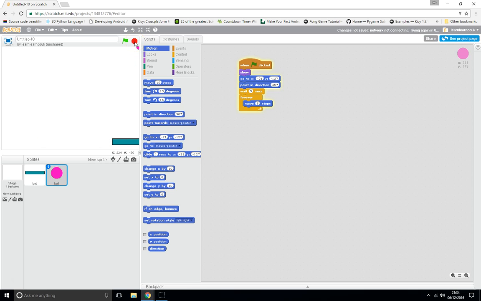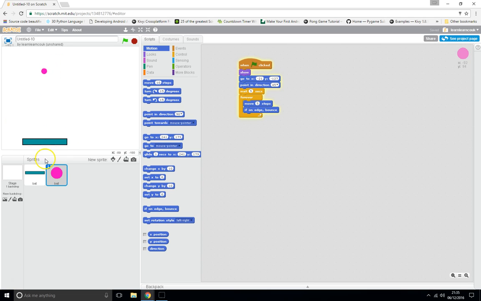Now, which is all very well and good at the moment, but as you can see here, it's hitting there, going up, which means that it's going to need to bounce here up in the top corner. So what we'll do is we'll say if on edge, let's just bounce. There we go. And now, hopefully, if we click on start, 1, 2, 3, 4, 5, 1, 2, there you go. It's now bouncing around our screen.